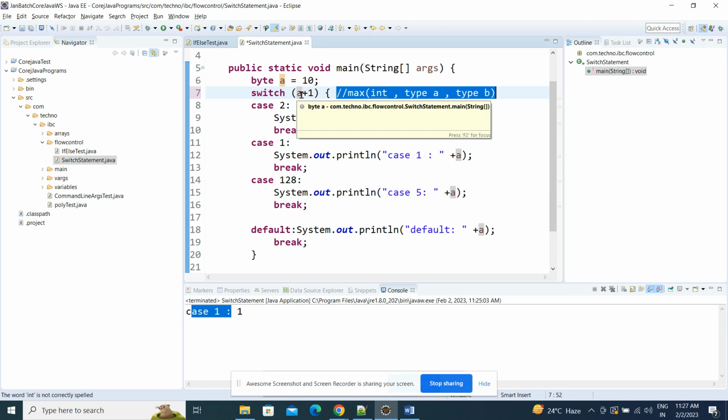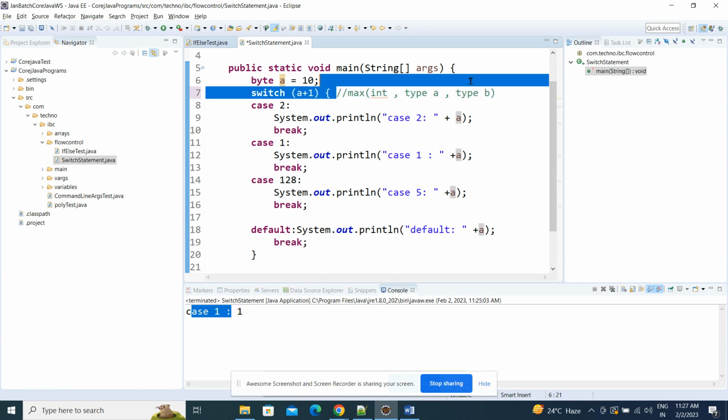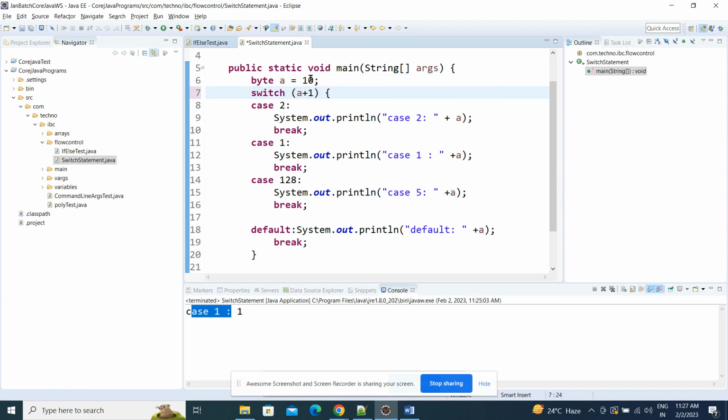Next, we'll see one more thing: duplicates. Let's say, for example, a variable, let's keep a only, as int, and let it be 10 only.